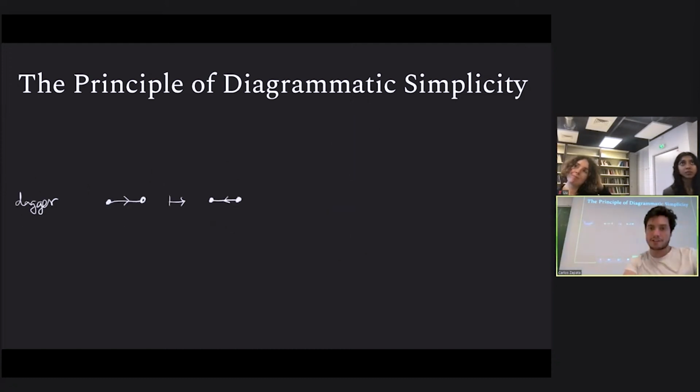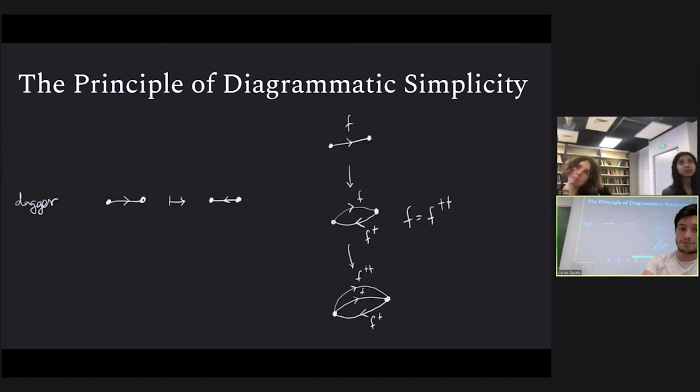It's a principle that is very elegant, and it works for a lot. For example, dagger means reversing the order. You have F, you reverse it, you get F dagger in the other direction, but you can reverse it again and you get F dagger in the direction back, so you get the original F and F dagger both going in the same direction. Again, the same situation: two vertices, two edges, different names. The names should be the same. So you get the property of idempotency of involutions, of daggers.